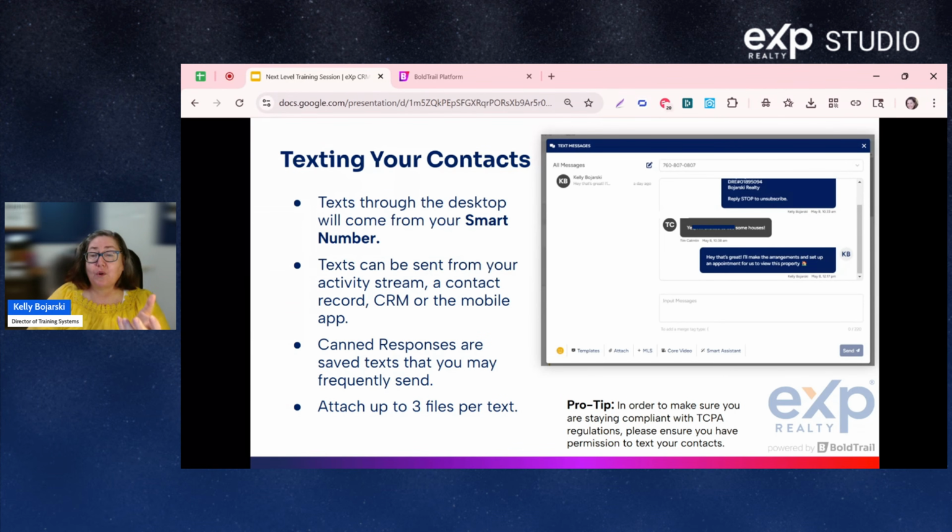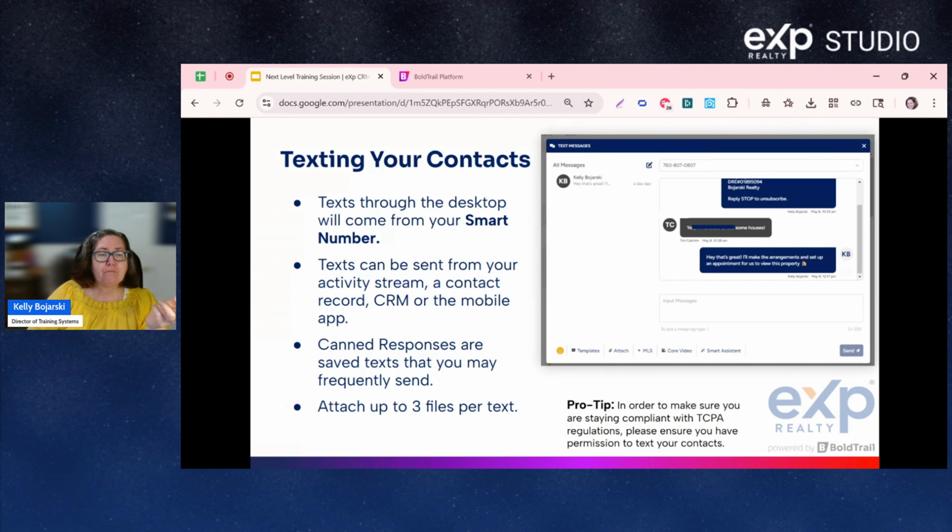A couple of the most important ones is that I can't remember what I had for breakfast yesterday. And so having everything associated with that contact nicely added into the contact record is going to make it so much easier for me when I'm going back and making those phone calls or sending those text messages again and again. And having that all in the timeline of that contact record makes that really helpful. So the more that you use the system to make those outbound outreach, the more likely your contacts are going to use that smart number to call you. Now you've kind of got this new work number that you can use, which is kind of cool. And it's also storing that activity in the timeline of the contact record.